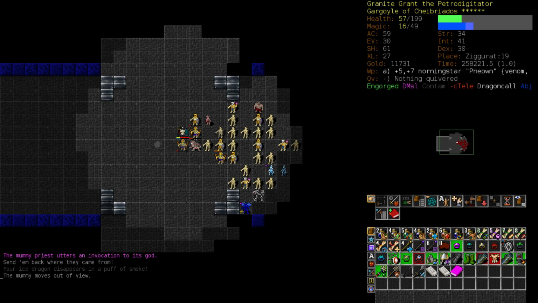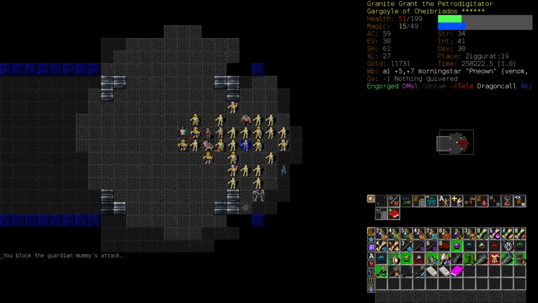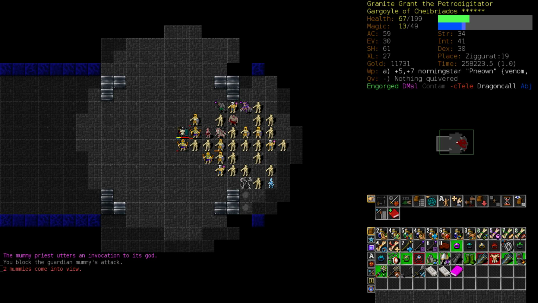Right now, we're just hoping that... shucks. Abjuring our critters. That's annoying. We're kind of just hoping that we can out-heal the damage and let dragons do the work for us here. But they're sending them away as soon as we can summon them. I think we have to go with the Shatter route and get rid of these greater mummies. We may die, which is a little bit disappointing.